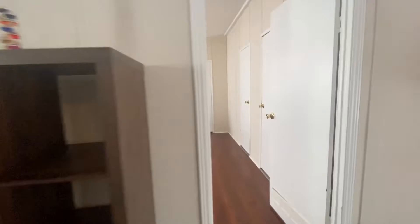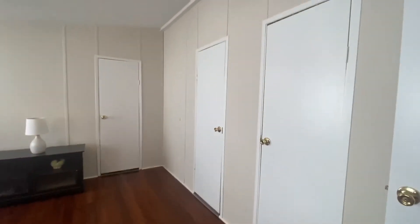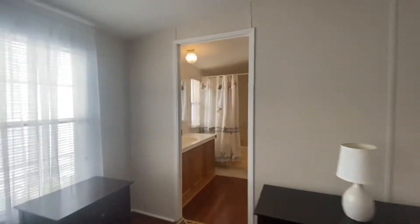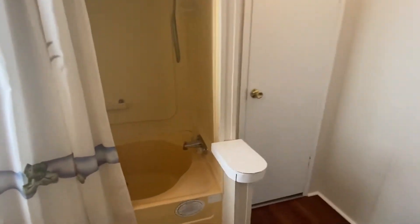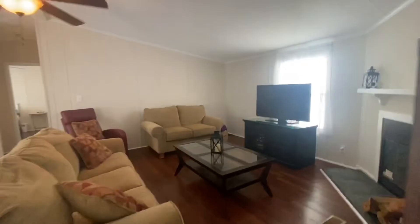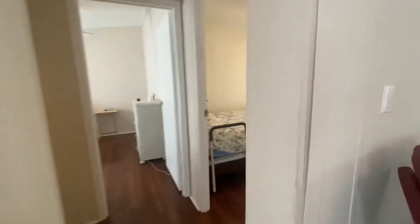I'm going to show you the master bedroom first. They're a little bit full because they're still working on cleaning out, but there are three closets in here — lots of space. Natural gas heat. Full bathroom with a nice big tub. You could renovate this property, update it a little bit, use it as is, or you could rent it. Rentals go really well right in this area and there's a high demand for rentals here.